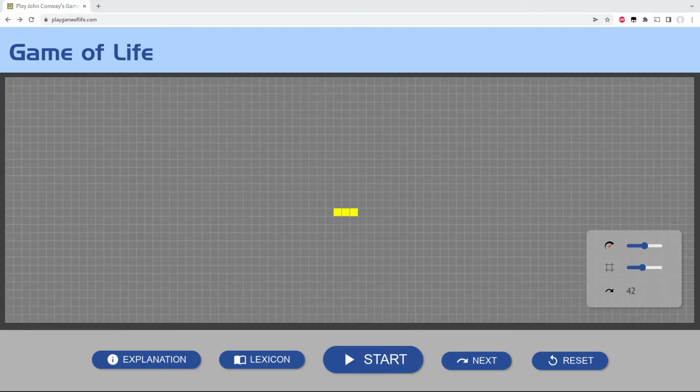But what I want you to start with is not the website, but really just draw a pattern on a piece of paper and then step through it manually, applying the rules that you can bring up again on the website to remind yourselves. Obviously, you should probably do this with a relatively small pattern because otherwise this can become really quite tedious. And then, of course, you can go to the website and check your work afterwards to see if you can successfully simulate the rules of the Game of Life yourself.